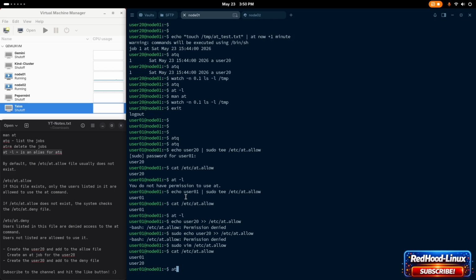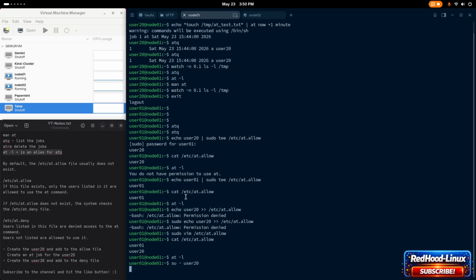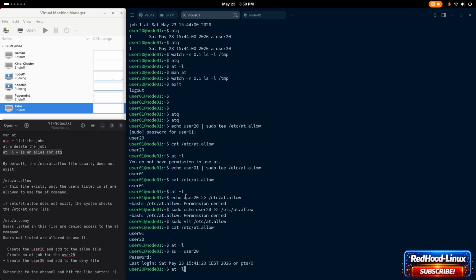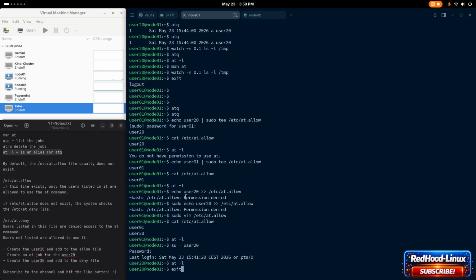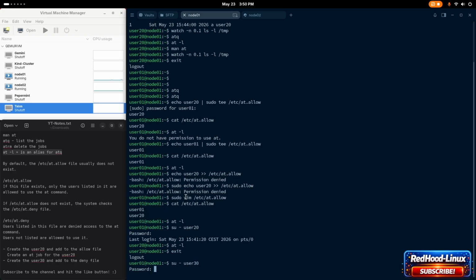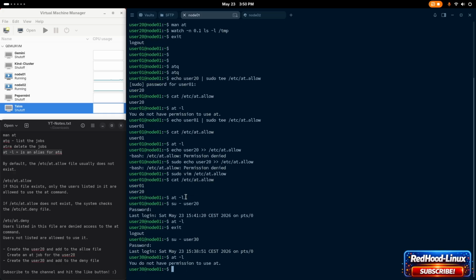Okay, let's try one more time. I still can run the command, and if I go to the user 20, I can run as well. But if I go to the user 30, I should not be able to do it. So there you go.